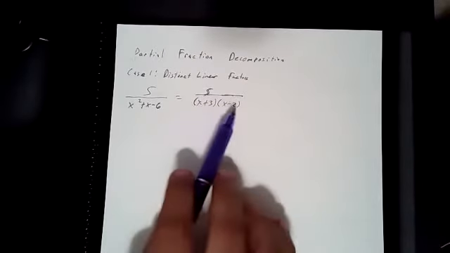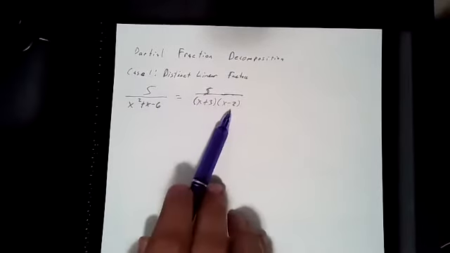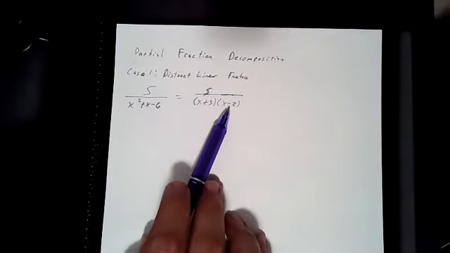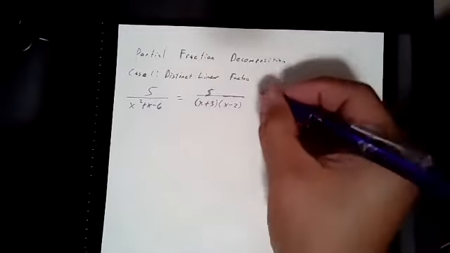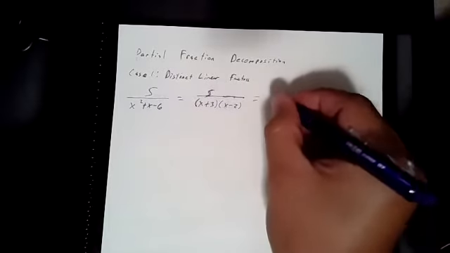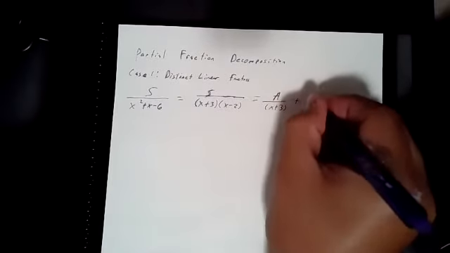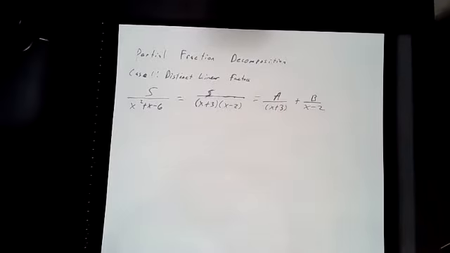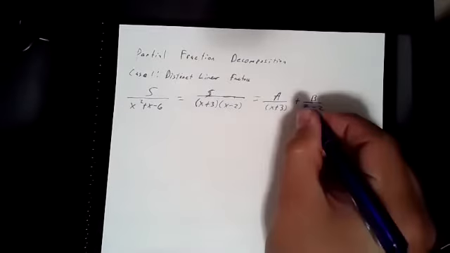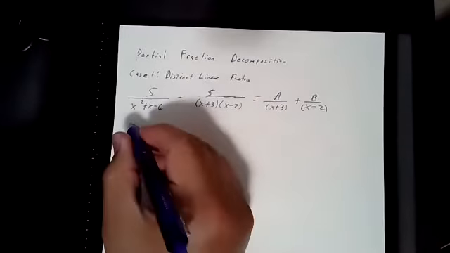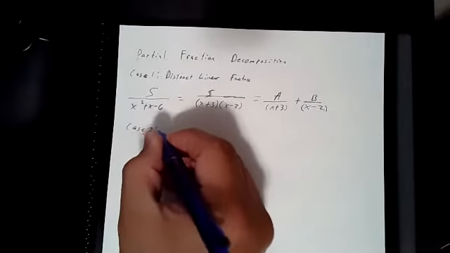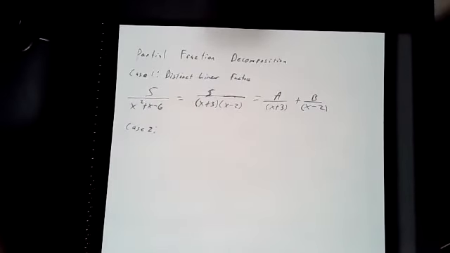So these are different. That's what I mean by distinct. They are not the same. They don't repeat. They're unique. So when you have this scenario, there exists an A and a B such that you can separate the factors and add them together. And you have to solve for A and B, but that's how you set up when they are distinct. Okay, that's case one. So if they're different, just put A, B, and if there's more than two, you put A, B, C, D, whatever.